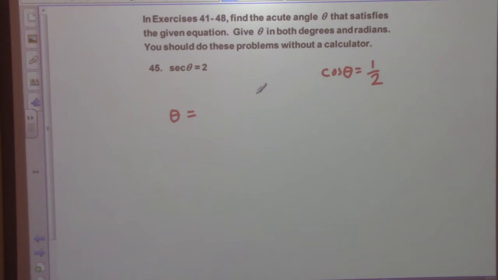Okay, that's a good comment. What it is, our cosine is x and our sine is y. So all those things, they're coordinate pairs. They're xy coordinate pairs. So you look for the coordinate pair whose x value is 1/2, so that'd be 60 degrees. Yes, 60 degrees, and then pi over 3 radians.